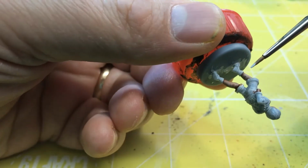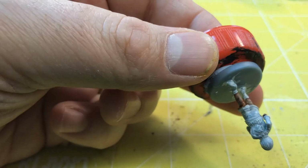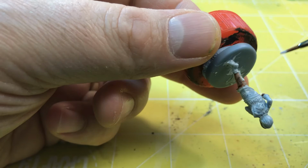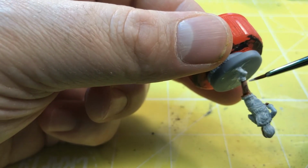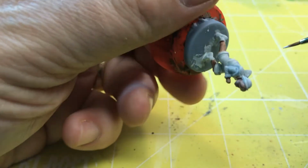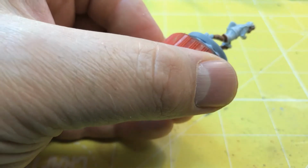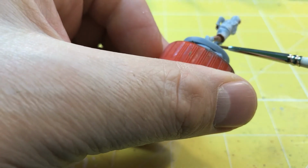Turn the model as you need to. It's not until you do these sort of tutorial videos that you actually appreciate how difficult it is to paint with the camera in the way. And yeah, I'm at an angle I wouldn't ordinarily be.